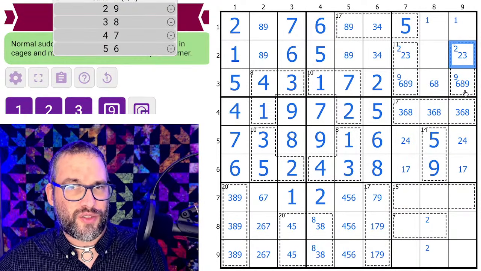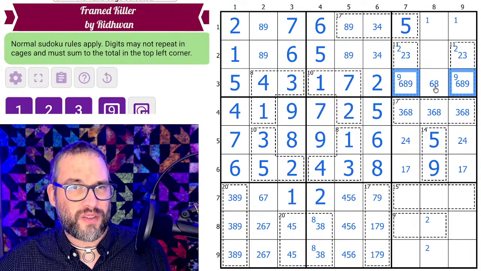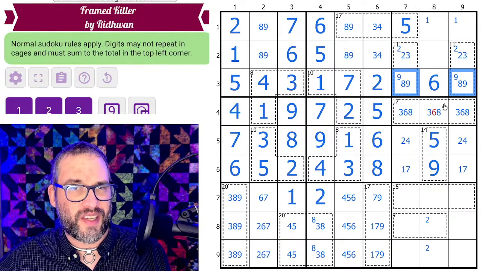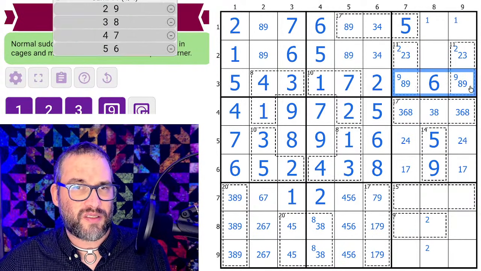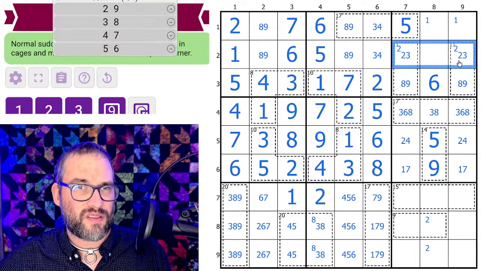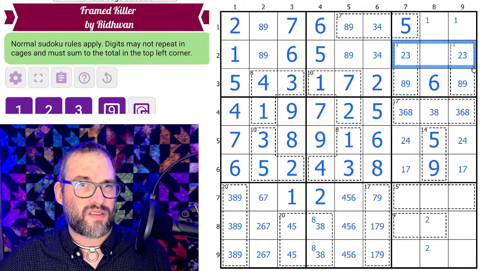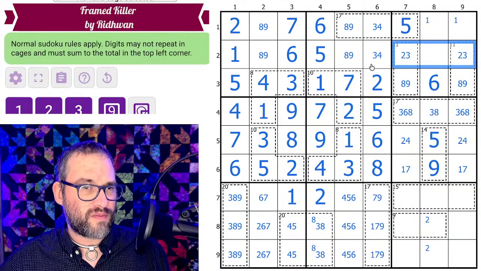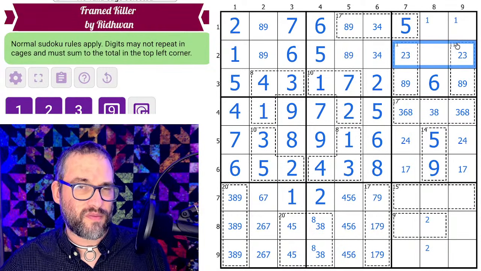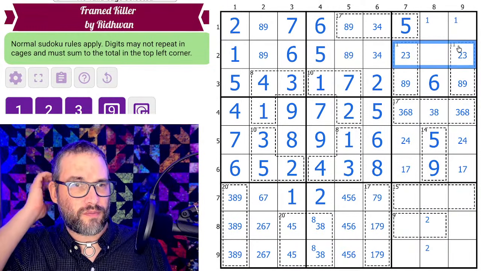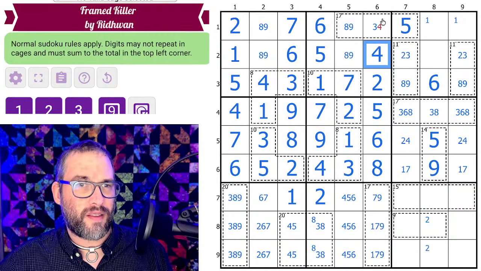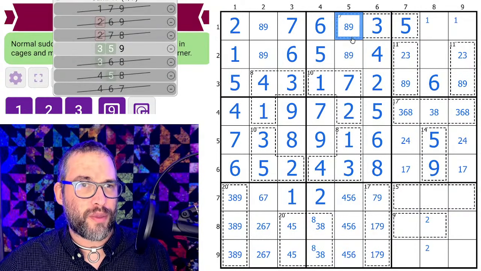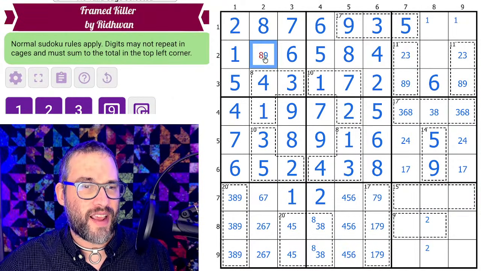So this is a 2, 3. So this is our 8, 9 pair. That's a 6. You get 4 and 3, so that's a 9 and an 8.